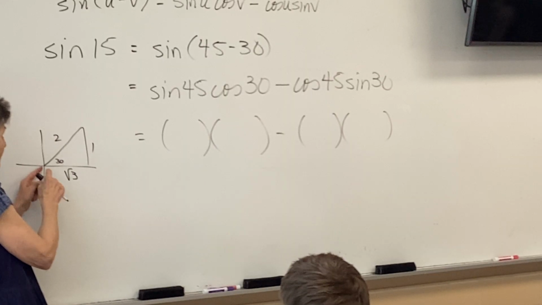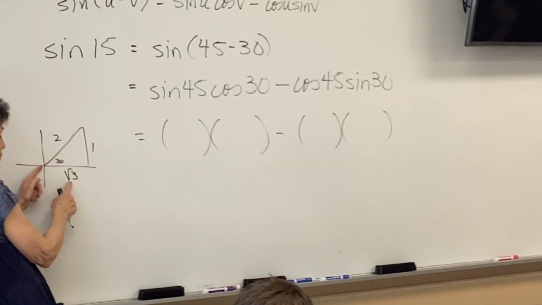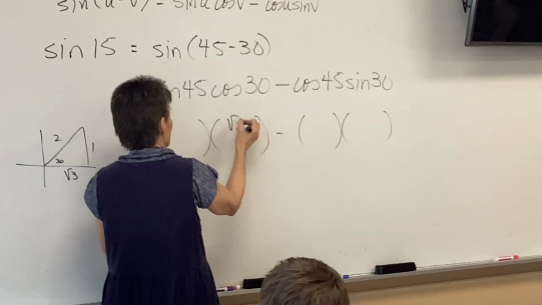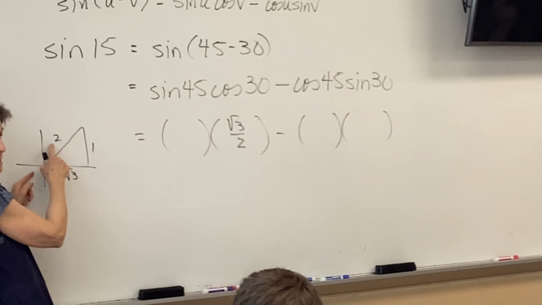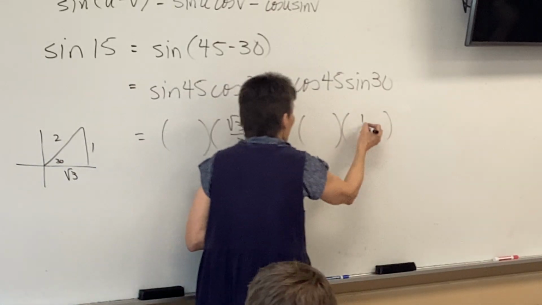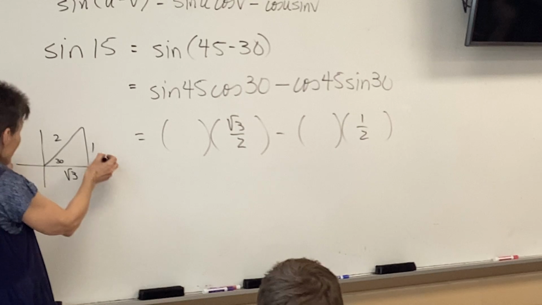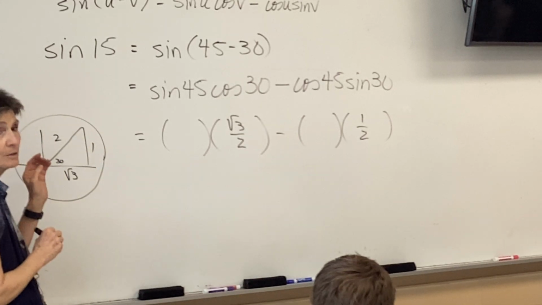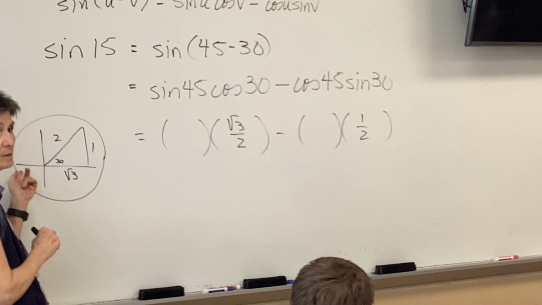So when I have to find, I'm doing the 30s. The cosine of 30 is root 3 over 2, and the sine of 30 is 1/2. If you want to draw this, your reference sheet's going to get kind of crowded, but if you want to draw this little triangle on there, you can. I gave you that on the last test, so you can have that.